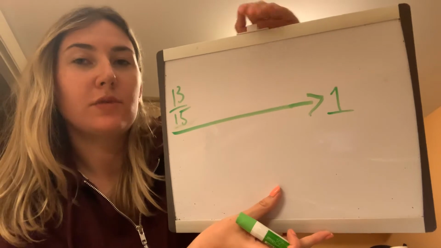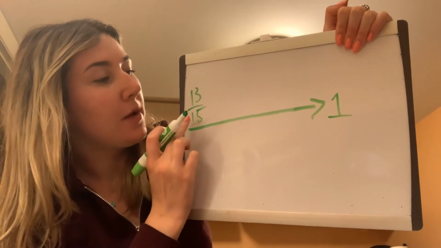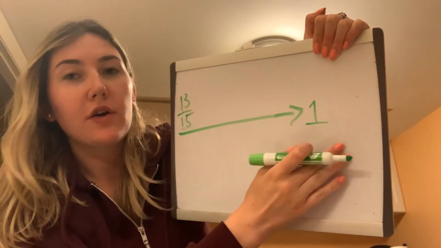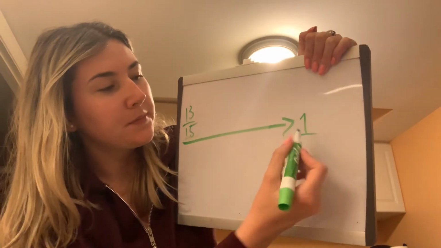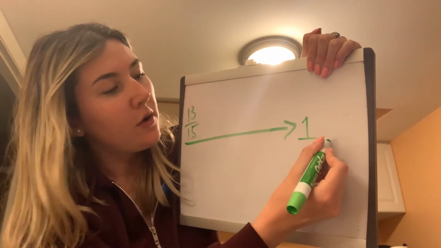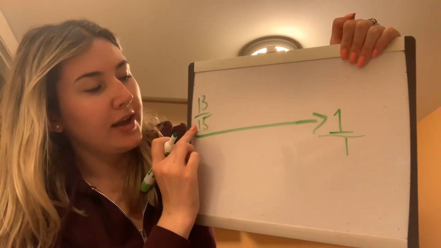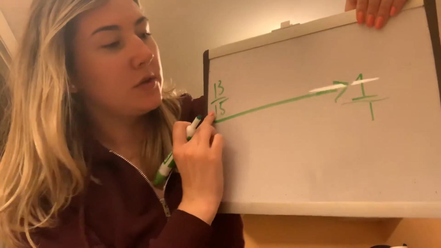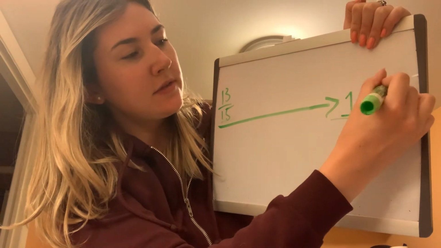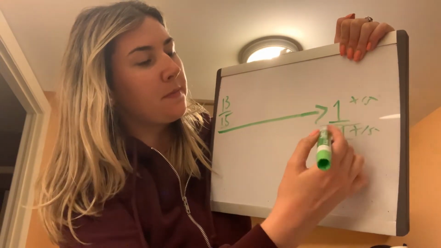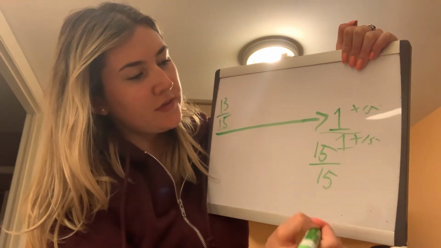Now the first thing that we need to do before we solve is to change our big number into a fraction. We need to make sure that both of our small numbers and our big number are all fractions to solve. So first we need to make sure that this has the same bottom number. Now we know underneath every whole number is the bottom number of 1. And then we want to make sure that it has the bottom number of 15. So I'll multiply the bottom and the top by 15. So now our new fraction is 15 over 15.